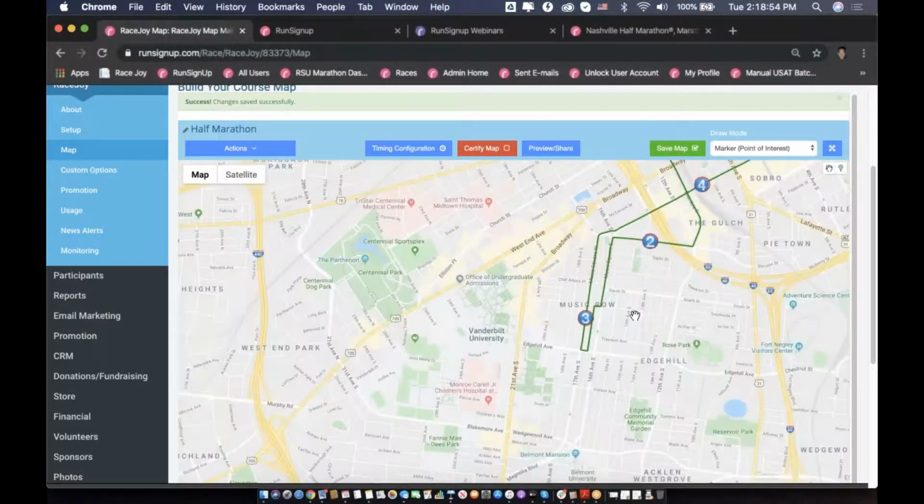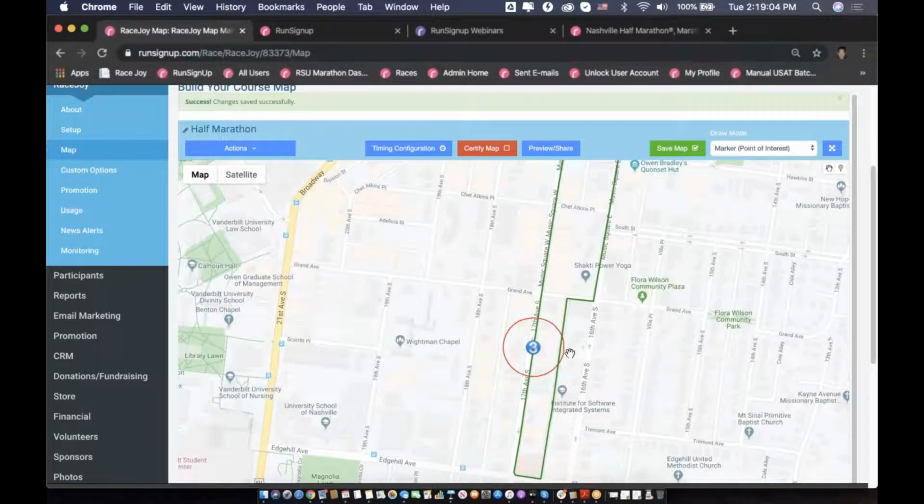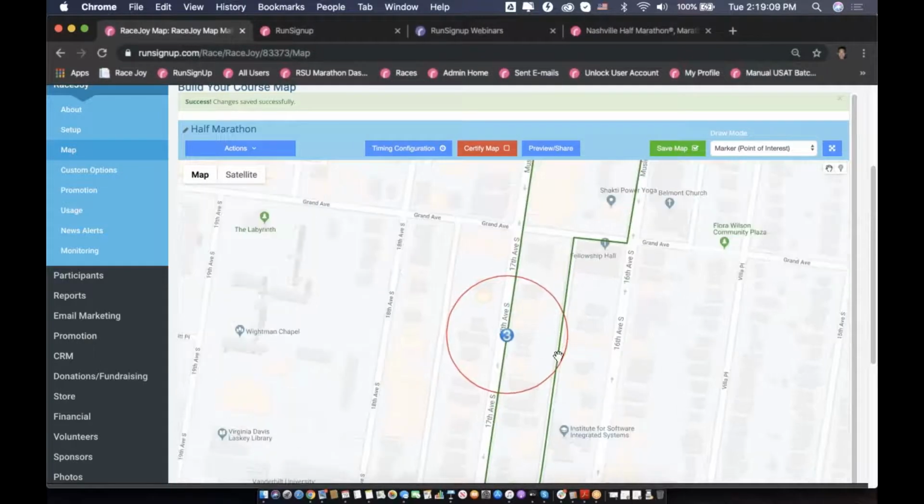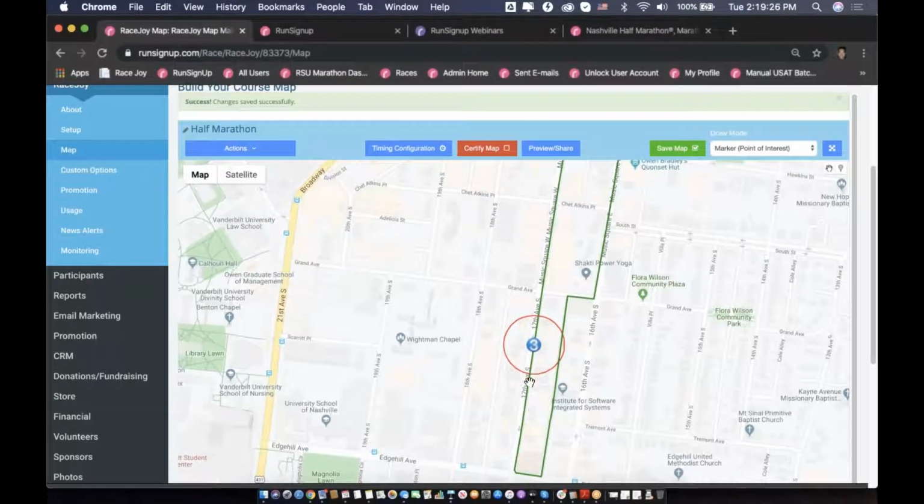So if we back out and examine how the runners are going to be running this course, they're going to come down here, run through mile 2 here, come down here, and when they reach this location, they're really only at around mile 2.8. Since this part of the path is in mile 3's radius, when participants reach mile 2.8, they're going to get an alert saying you've crossed mile 3, here's your estimated finish time, and so forth. That's obviously incorrect since they have to come all the way down, go around, and when they're coming back up is when they really hit mile 3.